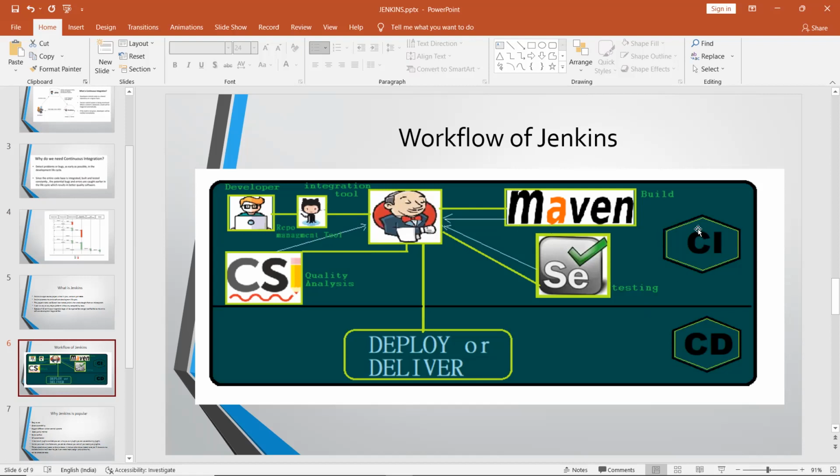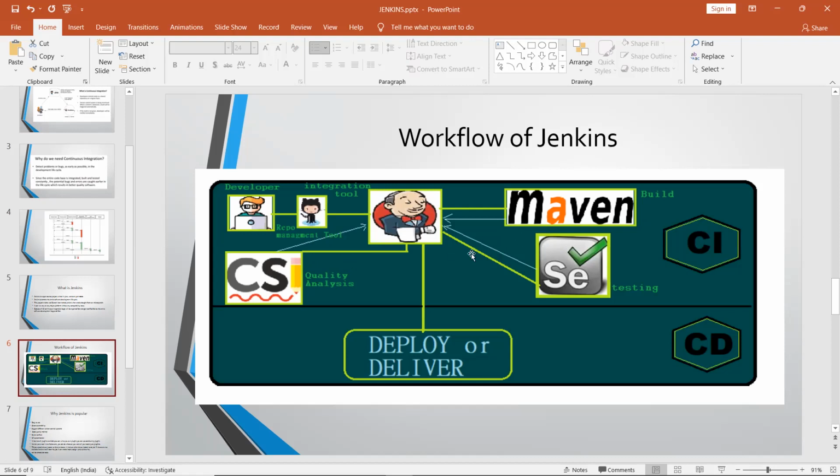It can do CI. What is CI? Integration of the code and unit testing it. When the developer commits a code, Jenkins gets the code in its workspace. It builds the code, runs some testing using Selenium, or there are so many testing tools available. It does a code quality check using different tools available. Again, there are many tools like SonarQube available in the market. So it checks the code for quality. So this is all CI.